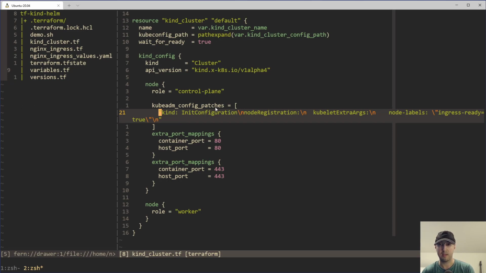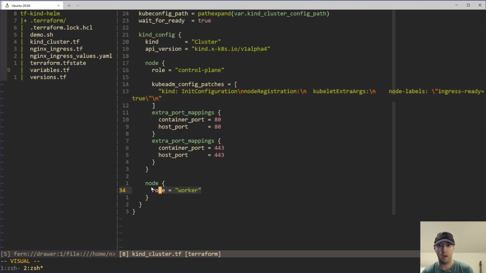I guess you could technically make this a multi-line string to make it a little bit cleaner, to get rid of needing to put everything on one line. But in any case, that's basically the same config file, right? And then for the other worker node, we don't need to configure anything special. And yeah, this gets you going completely with KinD, capable of running NGINX Ingress controller, being capable of accessing these ports here. So we can just go to localhost.